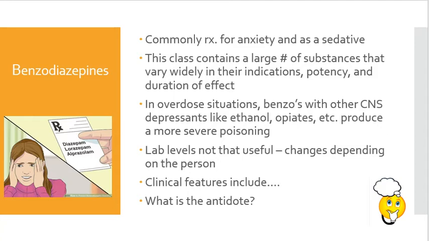A medication called flumazenil is the antidote for benzodiazepines. It competes directly with benzodiazepines at the actual receptor sites. However, flumazenil administration can induce seizures in those with benzodiazepine addiction and in those with a concurrent TCA overdose. So because benzodiazepine toxicosis is associated with a low morbidity and mortality rate, the decision to administer the antidote must be considered very carefully.